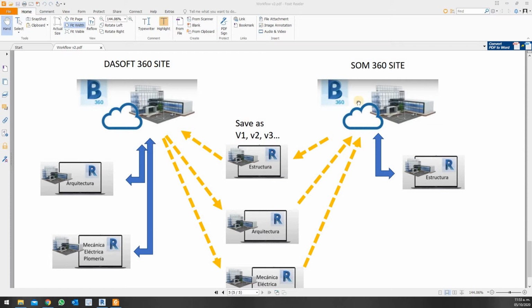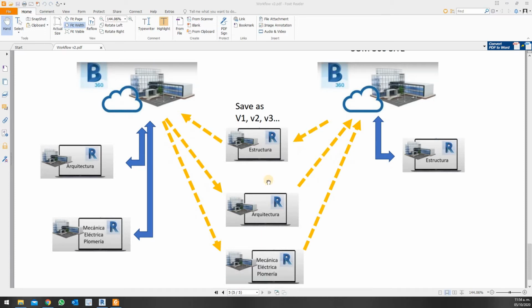process, the file here will be saved as in the project in the hard disk of the computer, and then we will do a save as in the cloud for sharing this part. And we cannot have only one file. We will need to have, in this case, version 1, release 2, release 3, or whatever, because that is what it is.